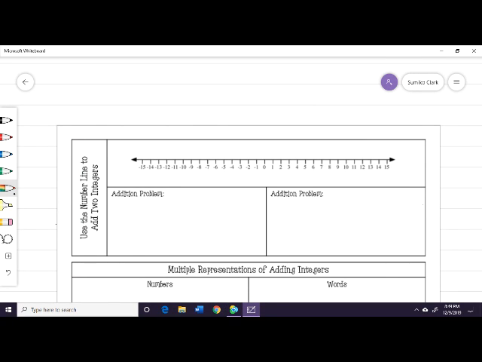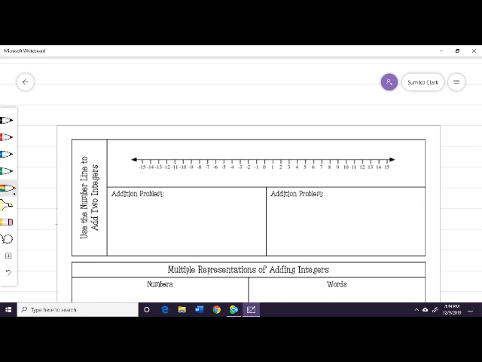So we've been talking about integers. We talked about what integers are, and we talked about prime integers and composite integers. Now we're going to start reviewing how to have integers interact with each other.